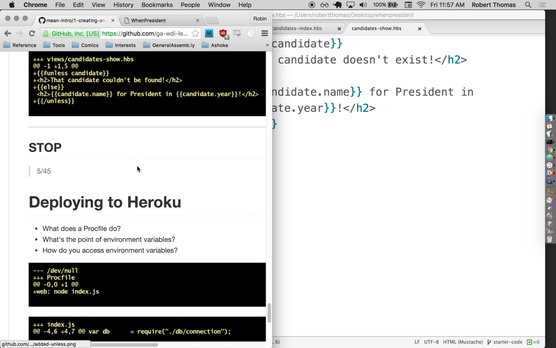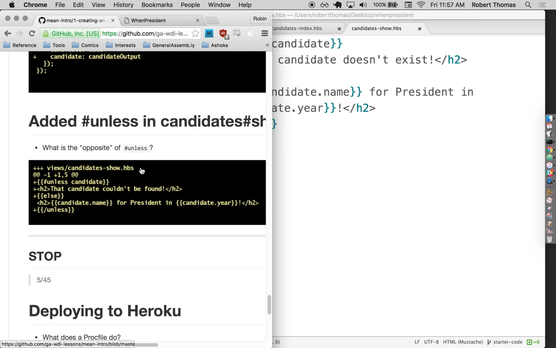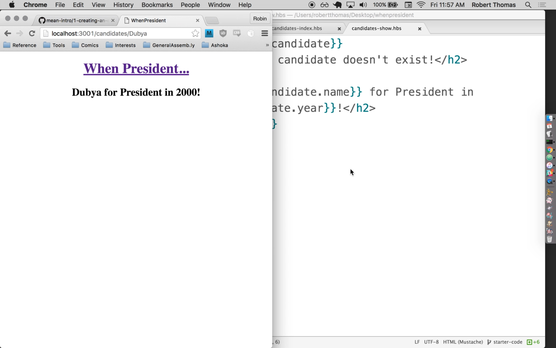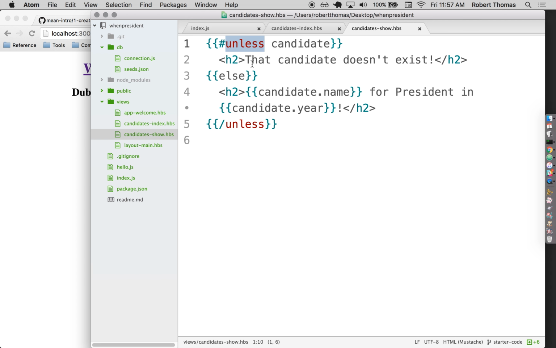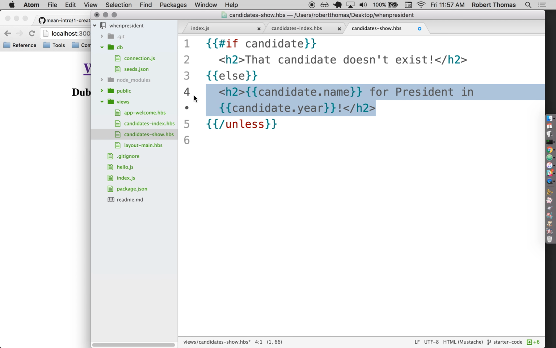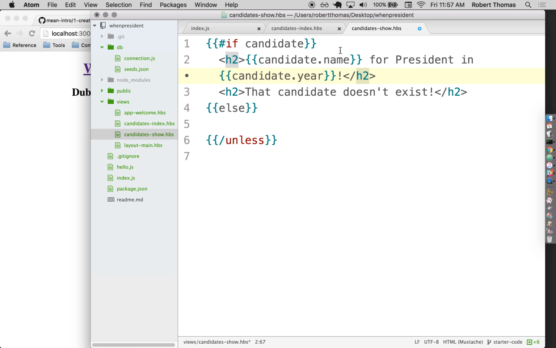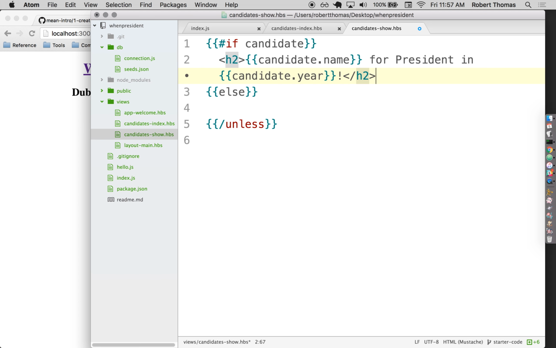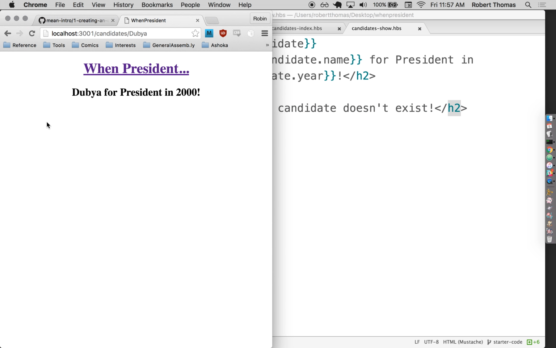Hold on one second. Yep. Okay, yeah, Sanjay. So then theoretically you could just, instead of doing unless, do if, and just reverse where those two are. Yeah, so I could do if candidate, and do that, else, do that, and that also works totally fine.